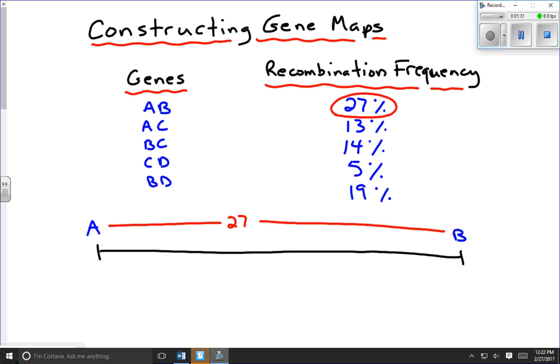Now the units we use here, we don't measure this in millimeters or micrometers or nanometers or anything like that, because it's not an absolute distance. It's a relative distance relative to other genes on the chromosome. So there's a made-up unit here, we just call it a map unit. So 1% equals one map unit. So 27% is 27 units apart from the chromosome.